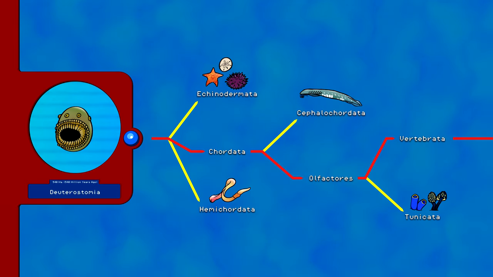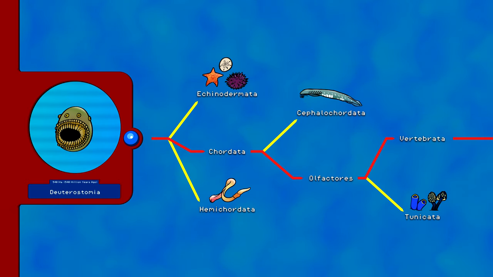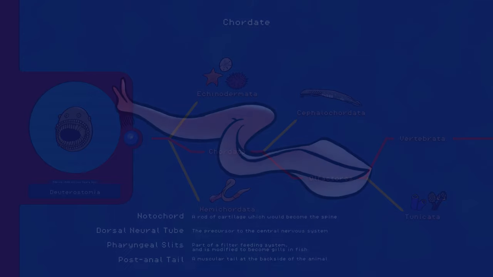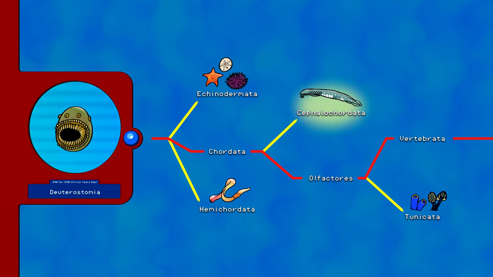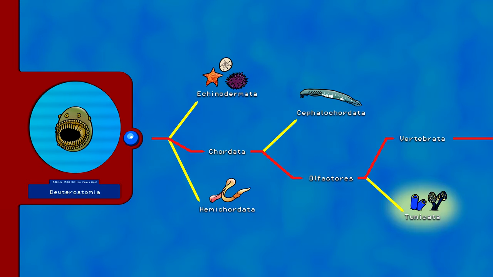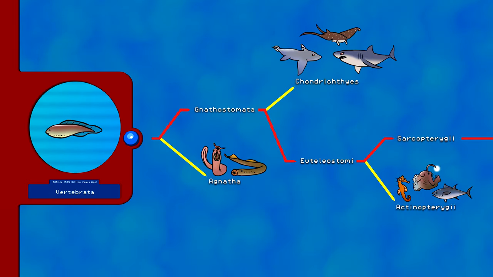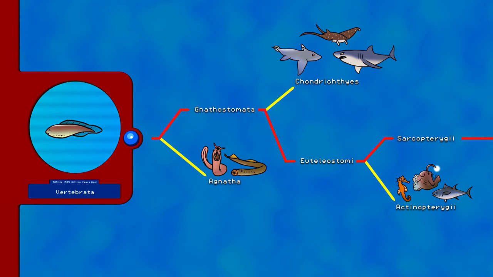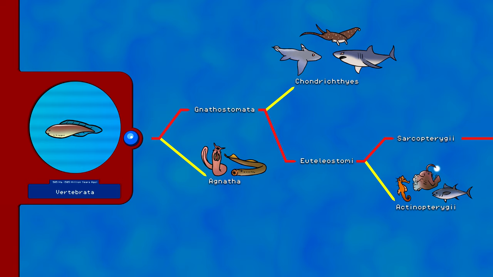Before we see how Chordata branched, let's look at their body plan. The defining features of Chordates are a notochord, a dorsal nerve cord, pharyngeal slits, and a tail. Cephalochordates include an animal called a lancelet, while the Olfactores include tunicates and the first vertebrates. After separating ourselves from the likes of amoebas, sponges, jellyfish, and corals, we can talk about the backbone-having animals. These first vertebrates had a well-defined head and tail, and even somewhat resembled modern fish, though they lacked features such as a jaw.